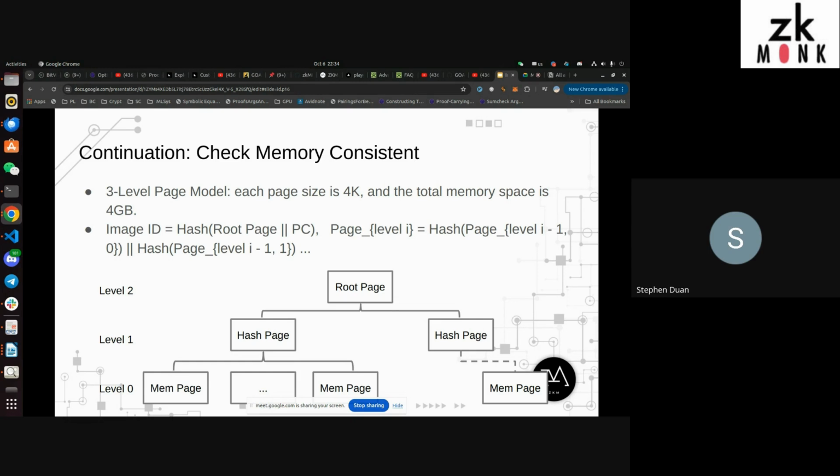We compare them to check that all the state transitions are correct. Okay, so that's the first important process of the continuation.